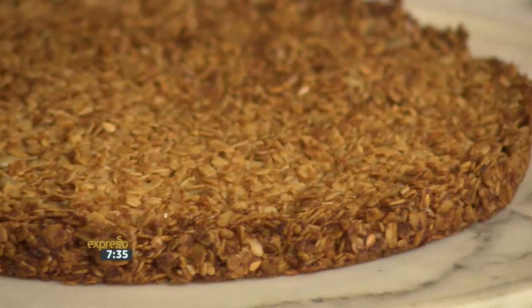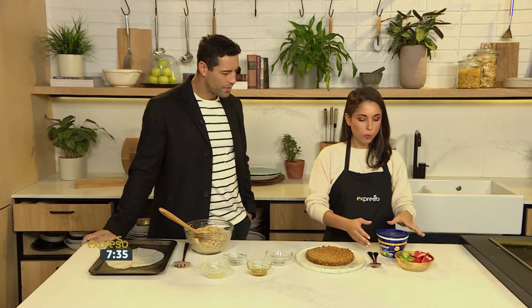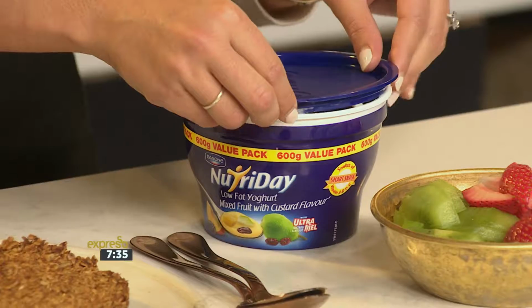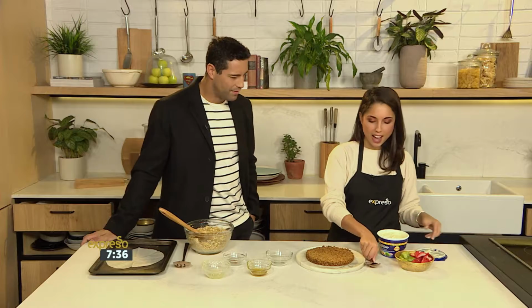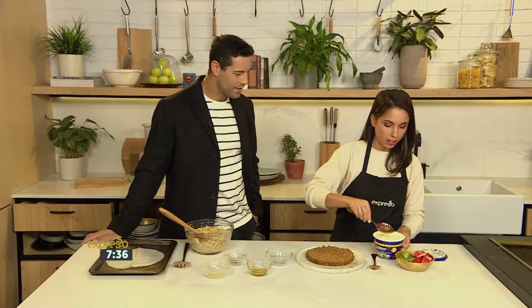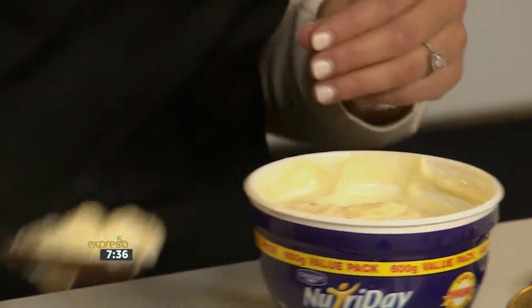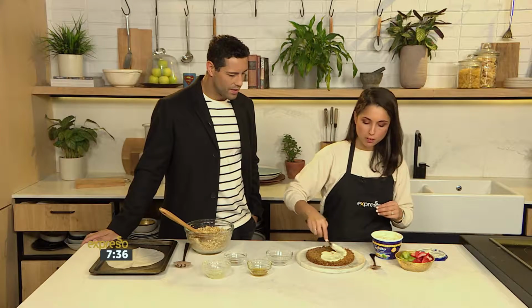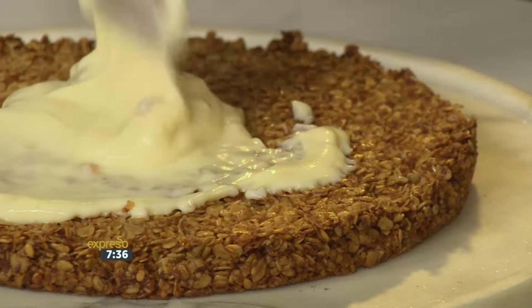Beautiful. And now, which is the fun part, as with any pizza, is your toppings. So we've chosen a mixed fruit Nutriday yogurt for today with a hint of custard, which is quite delicious. And we're going to just spread it on as our topping. You can also choose some fruit or even toasted nuts or coconut, and you just smear it on, making it literally like a pizza. It's such an easy recipe as well.